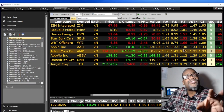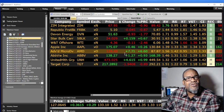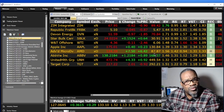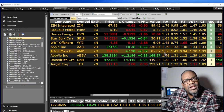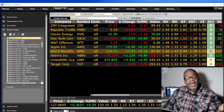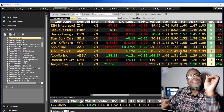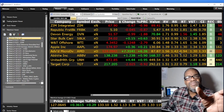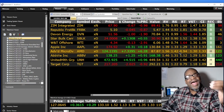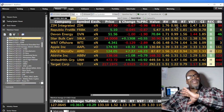Keep in mind, this is all about when to sell. No matter how much you like the stock, it is currently over its value, so it's an overvalued stock. That just means people are willing to pay a premium to own it. It's got good upside potential, it's safe, but it's not going up in price. Well, what do I want my stock to do? Go up in price. And if RT is telling you that it's not, that's something to look at. Now, does that mean to go and sell it? It means that you need to be cautious on that stock, and that will guide you down the path of knowing when to sell. So that's an overview.